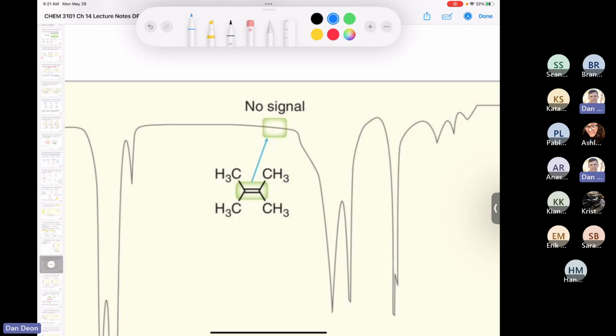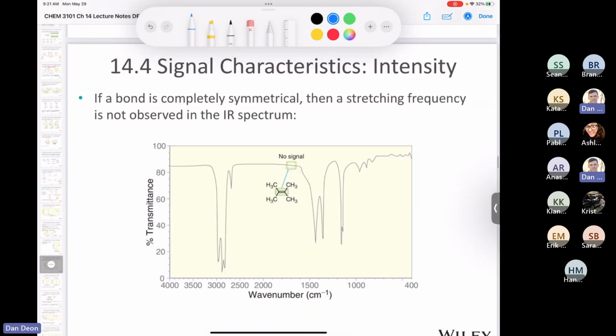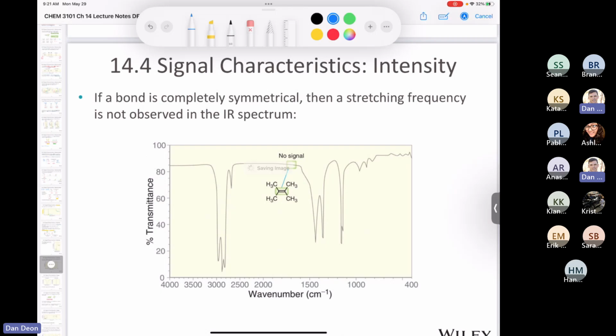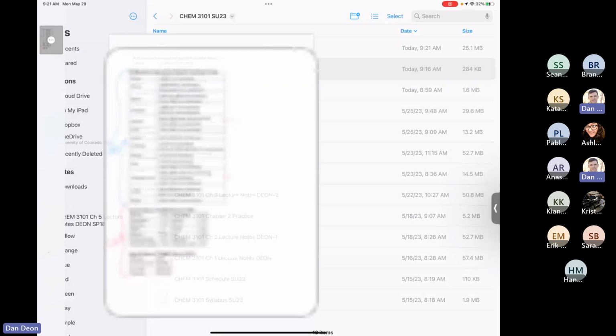And so it's an alkene. If you go over to the table, just bear with me as I go back to the table here. So here's our table, okay? And it says here that for an alkene, we should see a weak carbon-carbon stretch at around 1630, something like that.